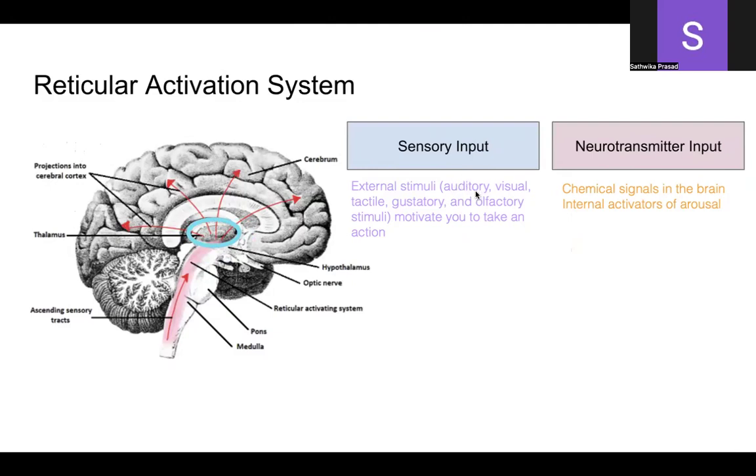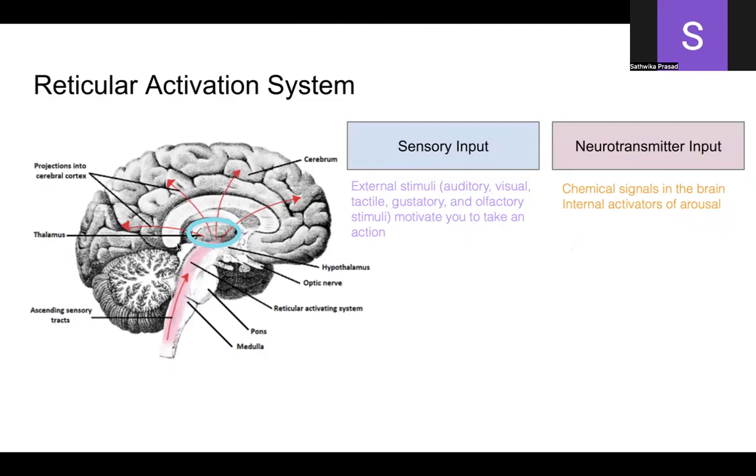For example, if you have auditory input, it's going to relay it to the auditory cortex in your temporal lobe located down here. If you have visual information, like the words you're reading right now, it's going to go to the thalamus from your eyes, and then from there it goes to the visual cortex.